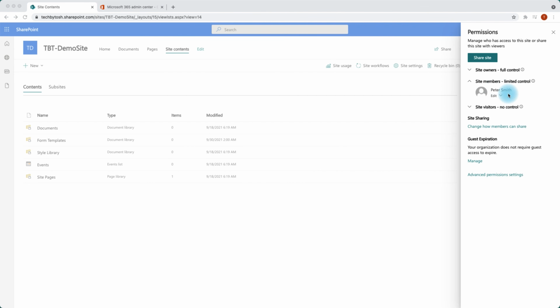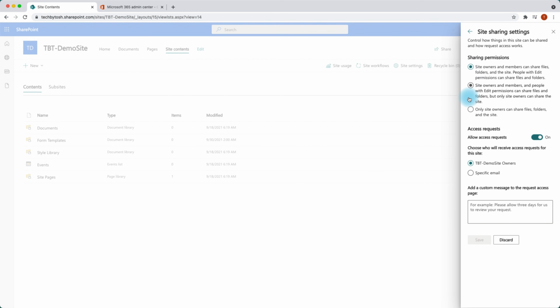Now this could be a problem if you have a private site and you have some sensitive documents within the site which you don't want to share with others. Obviously, some of your members can share with other members who have signed NDAs or who they trust. But again, sharing a site can actually give someone access to all the document libraries within the site. So as a site owner, you might want to have a look at this option, and you might want to select this option carefully depending on your requirements.